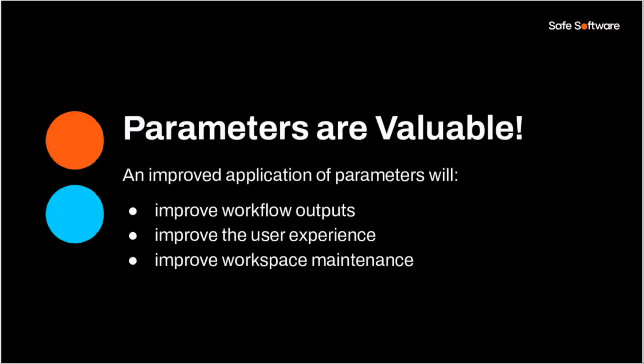Better application of parameters will also improve the experience of users running those translations or jobs by providing users with opportunities to give their own instructions specific to their needs right at runtime. And workspace and job maintainability can be significantly improved over the long term with a well thought out approach to parameter application.